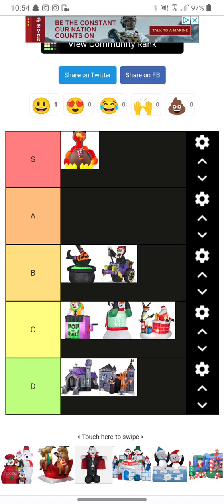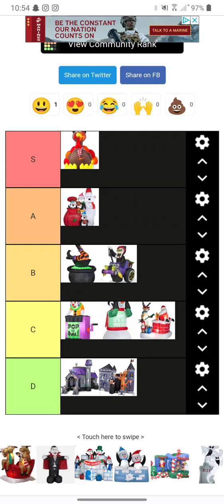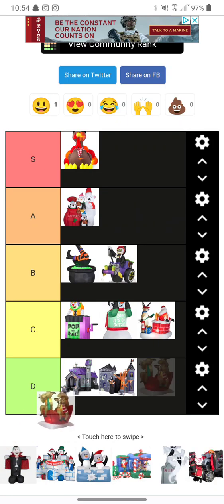Now, let me just skip the cookie jar one for once and grab the turkey. That goes in S tier. That one's been around forever. It's such a classic design. There's like nothing that should ever be changed about it. Now we get the polar bear with the cookies. That goes in A tier. That one is a real nice design. I think it's animated.